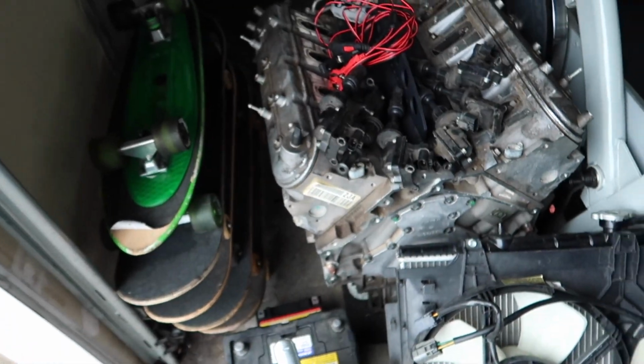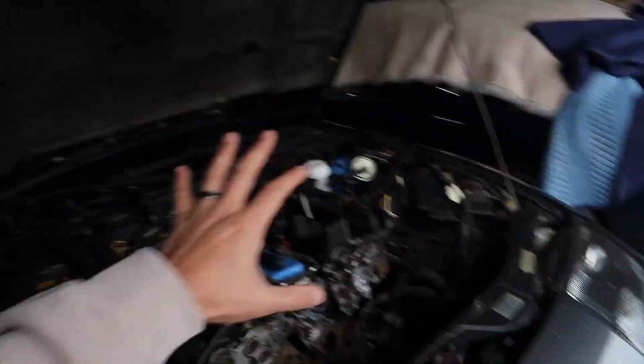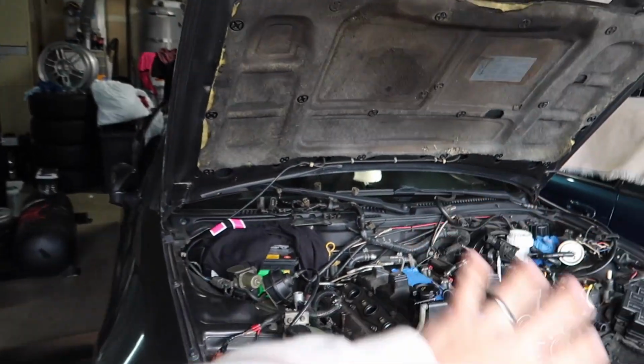Stay tuned for the next few videos. They will be on the Z. I'm super excited for that because I'm pretty much keeping everything stock. It's just so I can drive it and enjoy it and kind of make it look cosmetically pleasing first versus, you know, swapping it right away. Also, in the end, this LS will find a new home, possibly in this car.